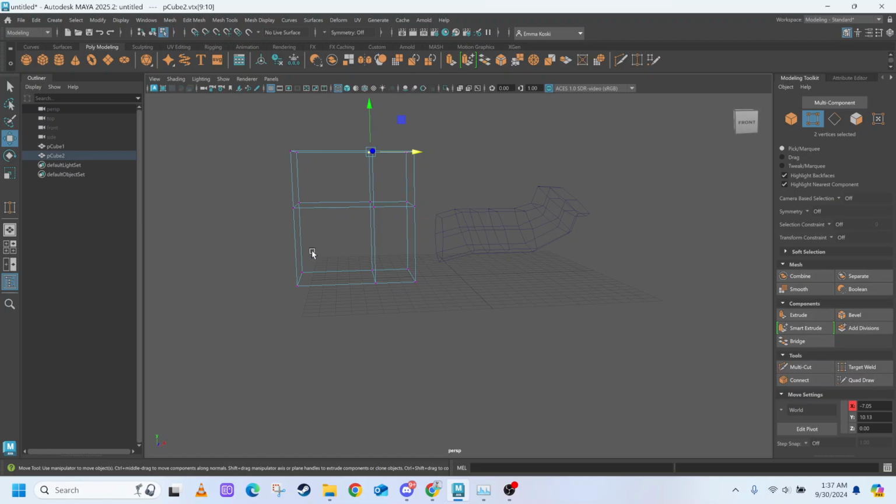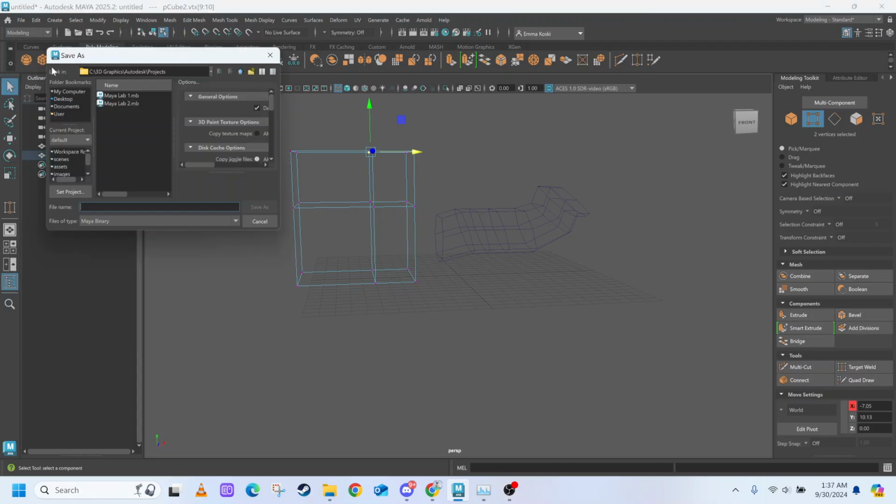So we're going to go ahead and jump into my lab 4 next. But let's go ahead and save this lab file, save scene as. Make sure you guys are saving to your H drive again. And I'm just going to call this my lab 3.